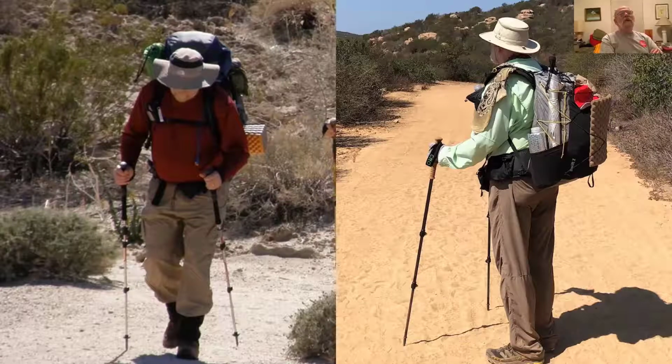And so my base weight, I'm guesstimating my original base weight, the picture on the left was about 30 pounds. Because when I did desert backpacking with my 16 pounds of water and a day and a half's worth of food, I was just over 50 pounds. Ouch. And so then the pack on the right for 10 days with the bear can, we only had to carry 4 days of food at a time. I was at 31 pounds.